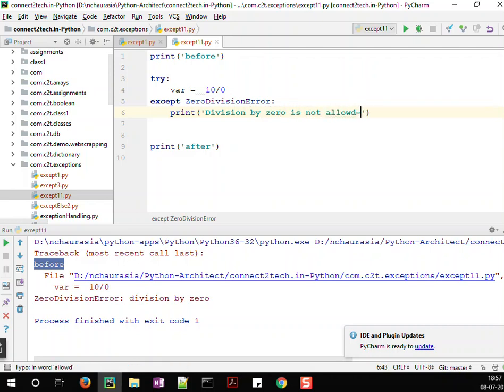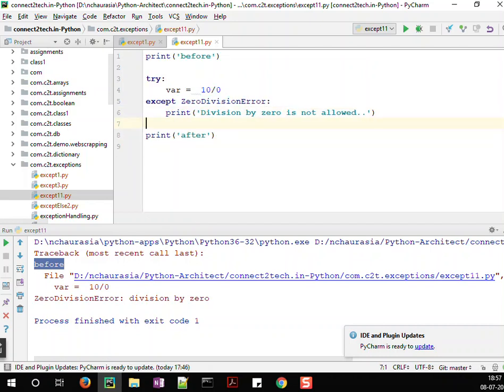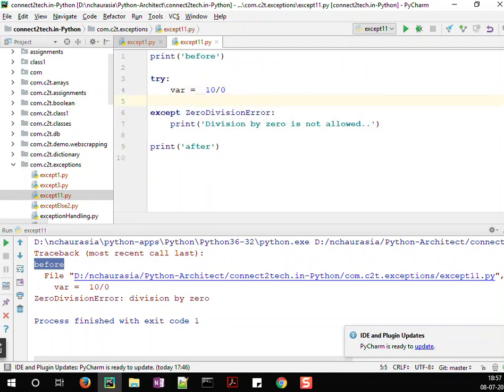Now if I put this try and except block here, whenever there is a problem happening here, the control will get transferred to line number 6. If there is a print statement here, I'll say print after division by 0.